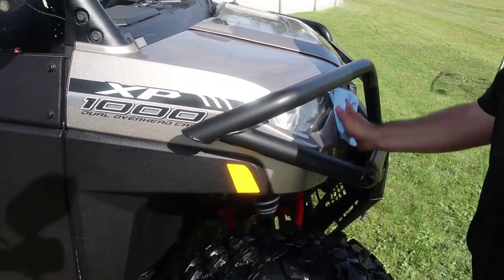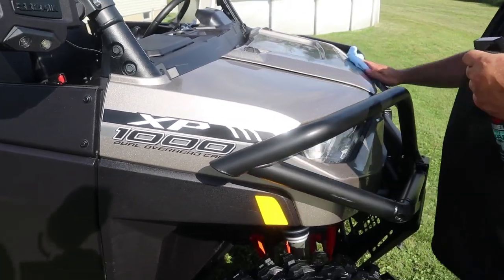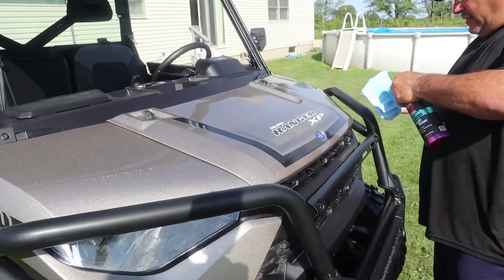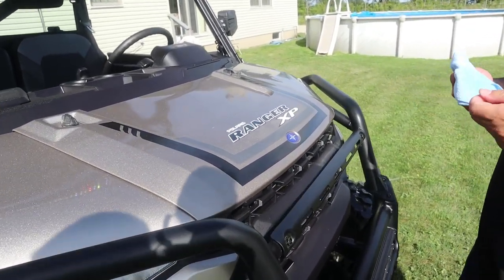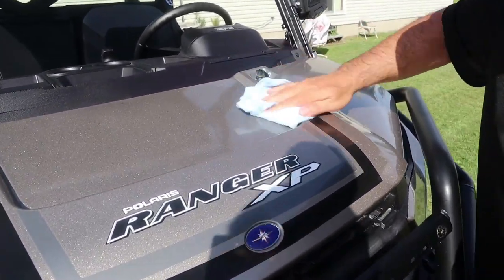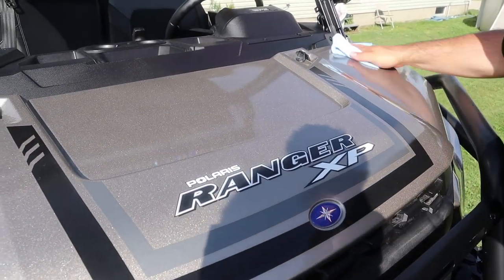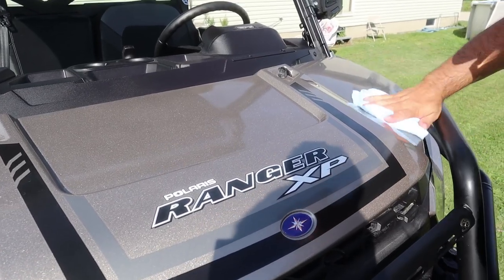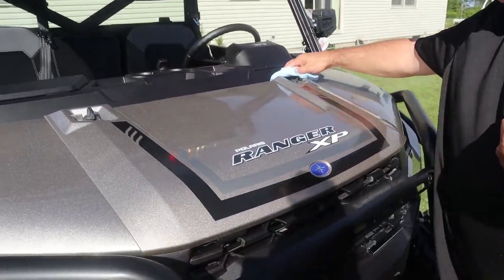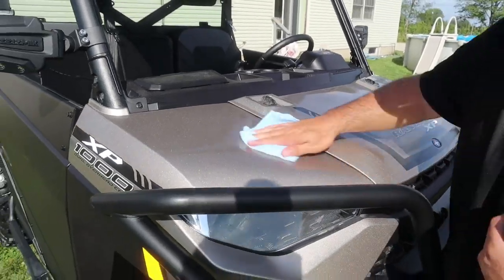And we're just cleaning all the painted surfaces. This is what we're doing right now. This is the only thing that's left on the unit. And I must say, it's looking pretty good. It's probably the cleanest it's looked in a while. But I wanted to show you guys, when I do a full detail to my unit, this is what I do.